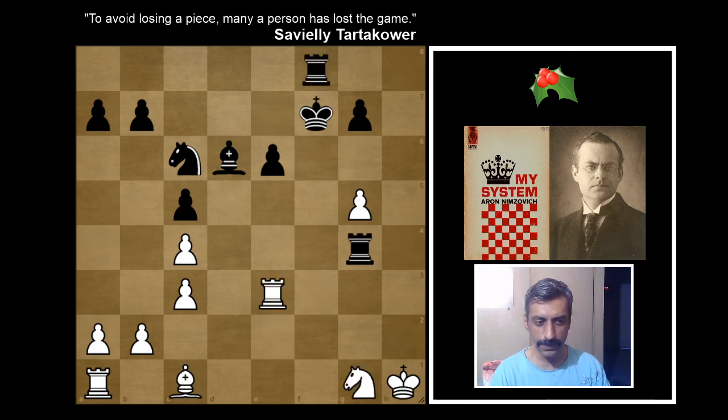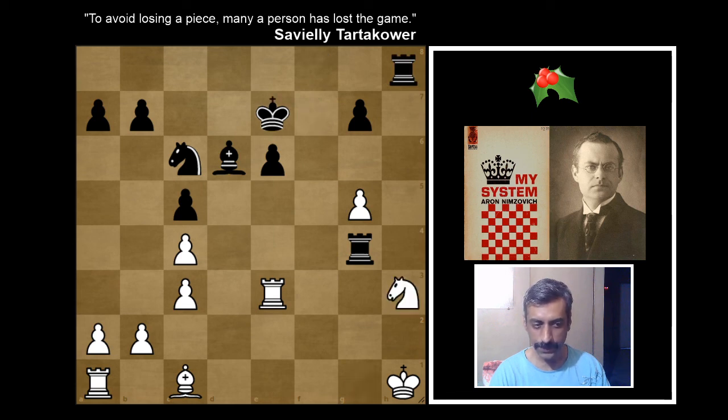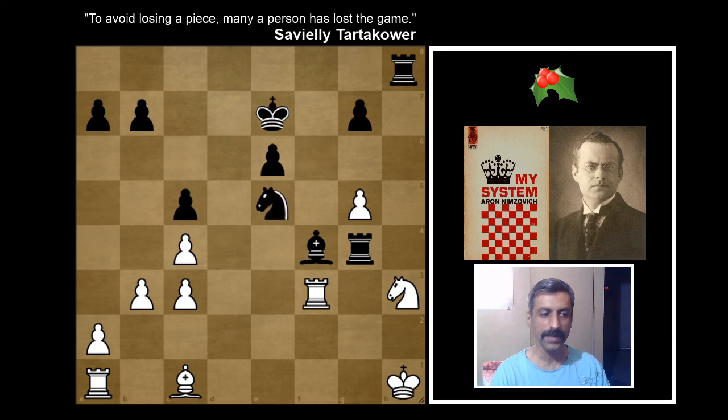So knight g1, rook h8 check, knight h3, king e7, b3, bishop f4, rook f3, and knight e5, where White resigned the game.